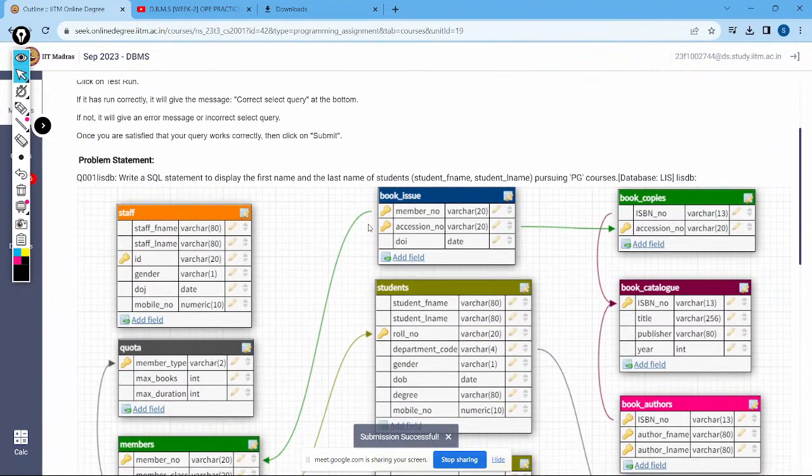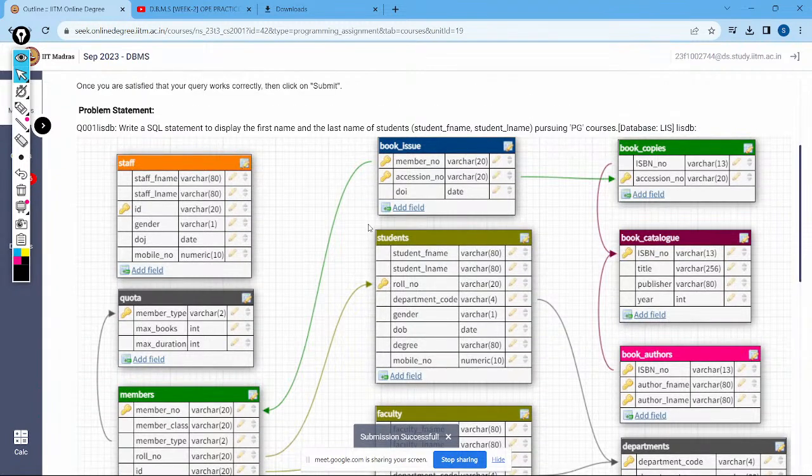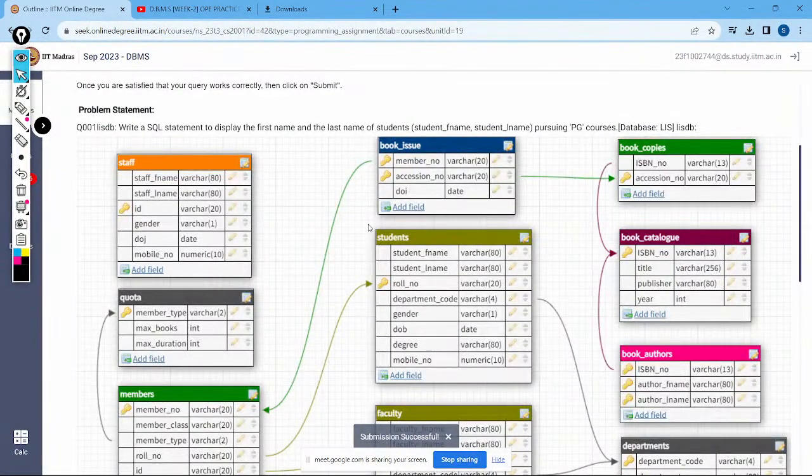It is PG here. Where am I going wrong? Display the first name and the last name of a student pursuing this.